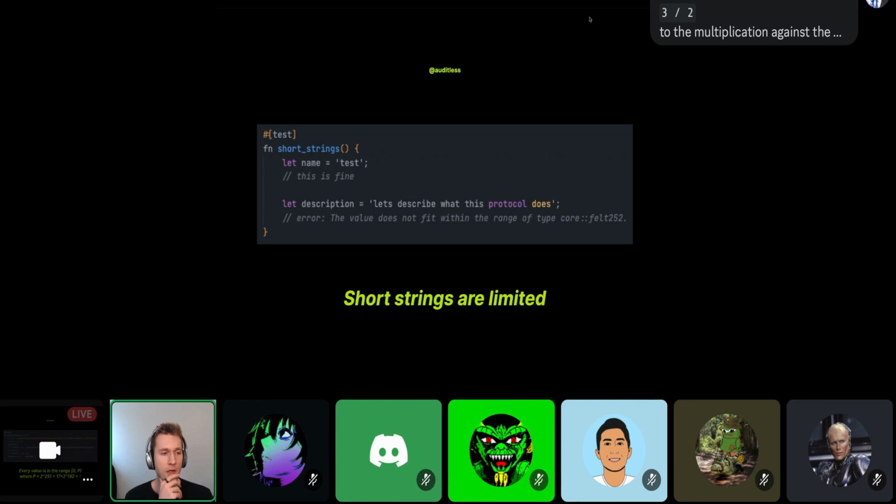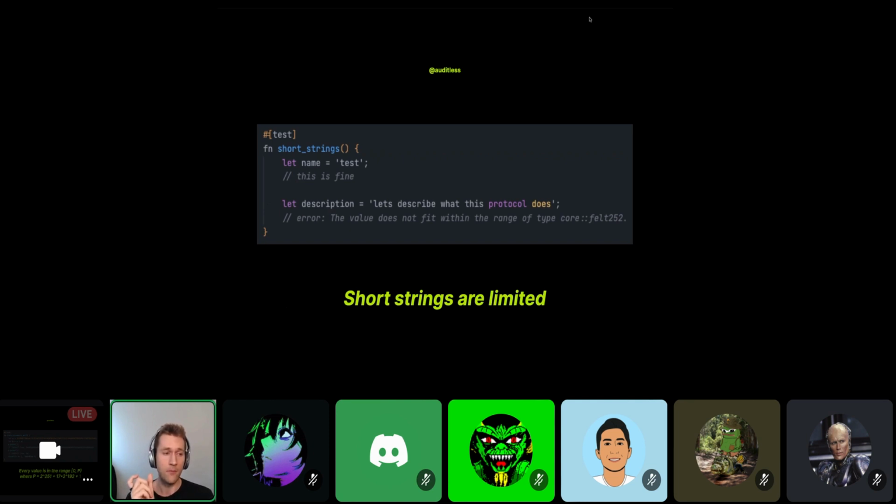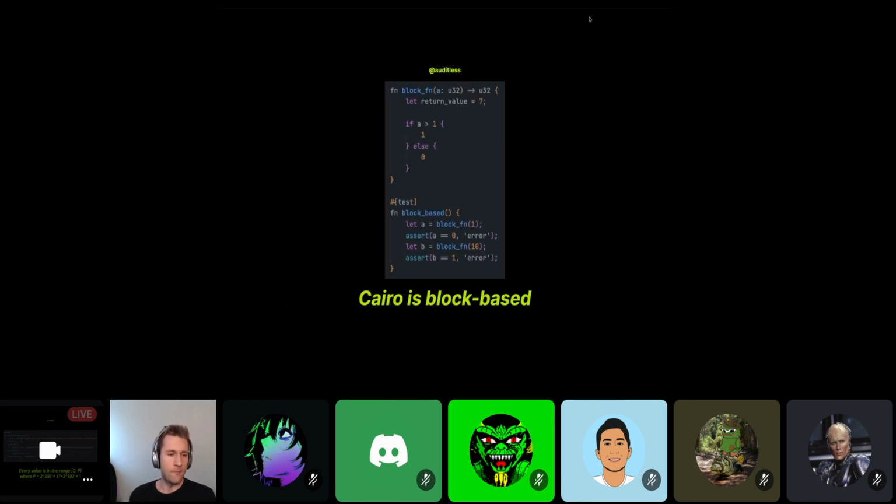Okay, so another way we use felts is with short strings. Out of the box, Cairo doesn't support strings. And here's another thing that you have to be careful with. You can use these literals. In this case, if you use a short literal, like test, a very short word, that's fine. If you use a longer description, that's not okay because it just doesn't fit in a felt. So be very careful about this. There's really no standard string library, as far as I'm aware, as of yet, but it's something that people are developing and likely will end up in the language at some point. Right now, don't use it for long descriptions and so on.